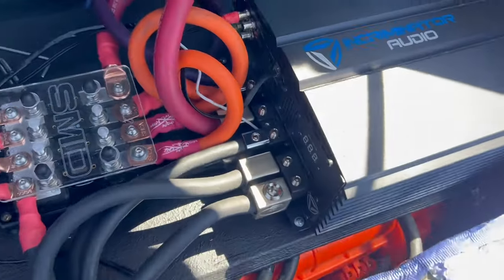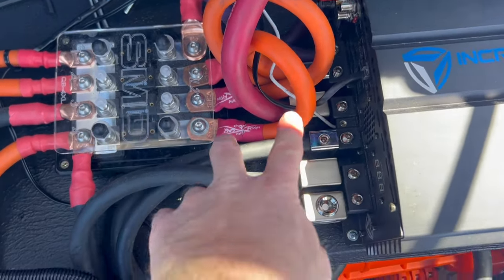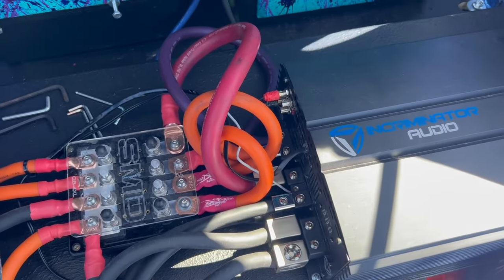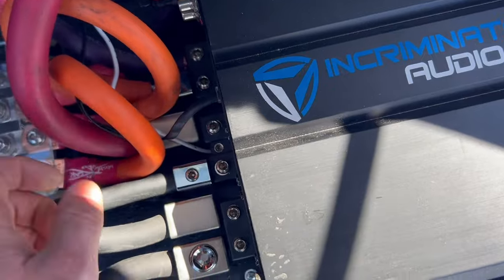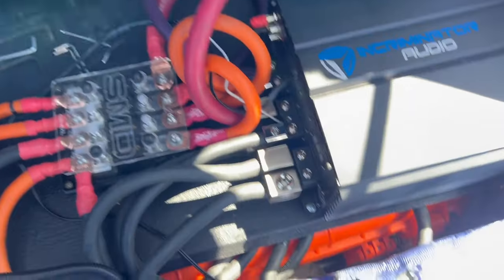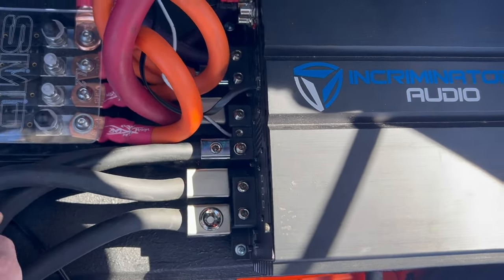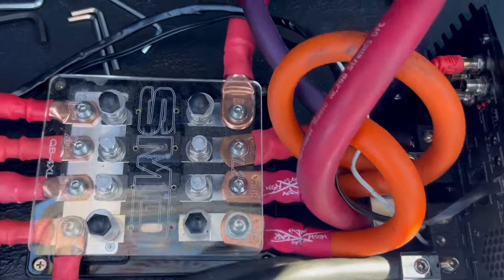There's the wires rerun. My problem was — and I probably should have thought this out a little better — the gap from here to here is like three inches, so getting a short stubby run to go between them was actually harder than it seemed and didn't look very good. So I used these big kind of loops. We got a dual input right there, a 4-out run going right there, and then just a singular run. I mean, it's way overkill — I don't need all this for such short runs — but it looks interesting, looks different. We've got our 4-out grounds and a dual input ground. Things are definitely wired up, more than enough overkill.